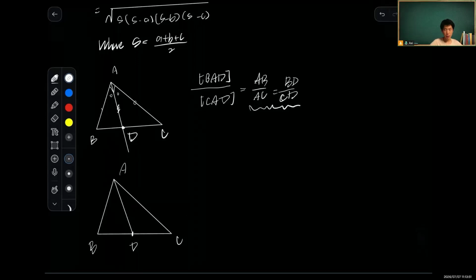However, what is special about the median is that we also have a point called the centroid, which is the intersection of two of the medians. And you can prove this yourself. In fact, the third median also passes through the same centroid. Similarly, of course, we also have other centers of the triangle, which we will go back to in a minute. So in this case, what is special about the centroid is in fact the ratio of these two lengths.